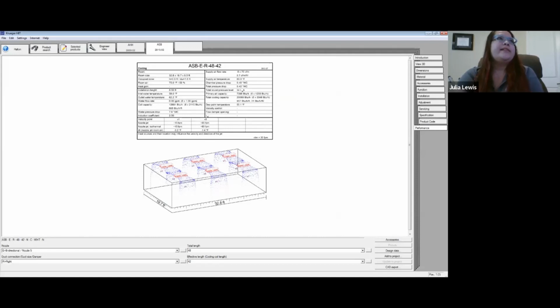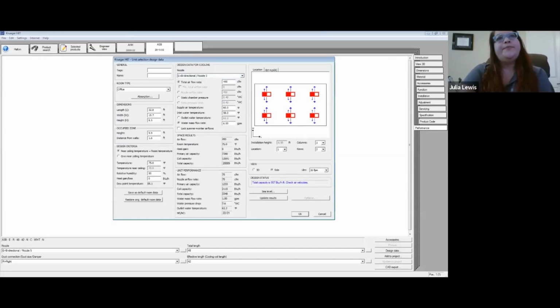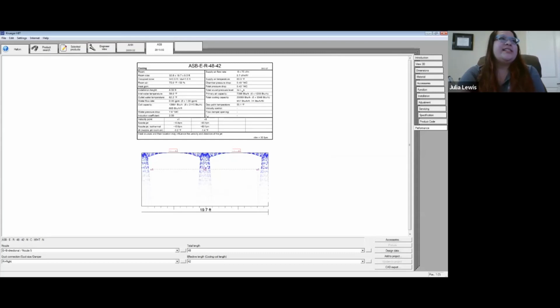Down here, this is the useful velocities at your occupied zone. So you can see V1 here and V3 here, and V1 is here and V3 is here, and you can see that that's the velocity when it hits that point. It's kind of hard to see, but there's like a dotted line here, and that represents your occupied zone. So you could also change the view, might be easier to see on this view. And so you can see V1 and V3 more clearly here, and your occupied zone. So this tells you what your velocity is when it gets into the occupied zone.